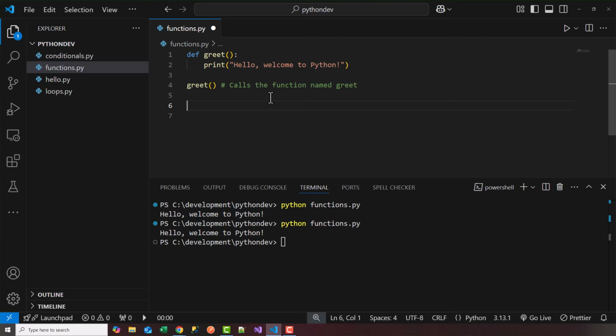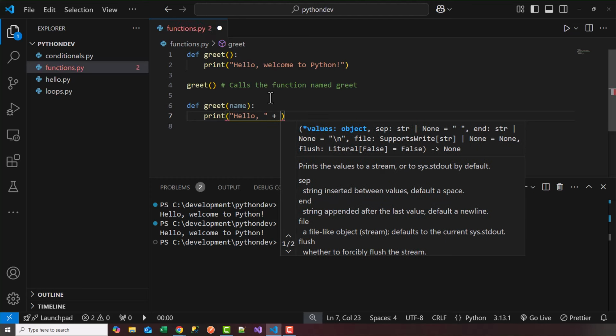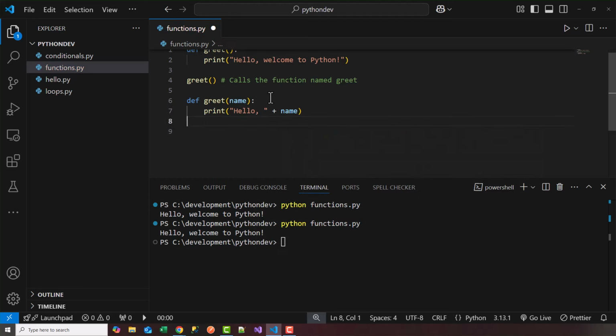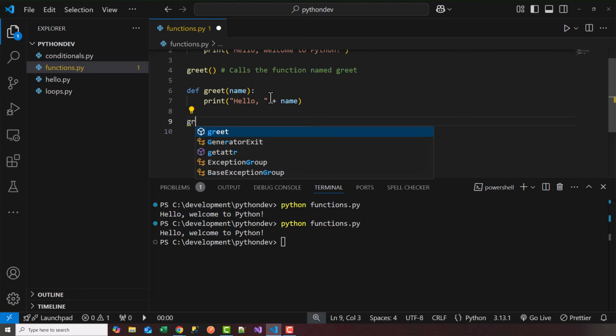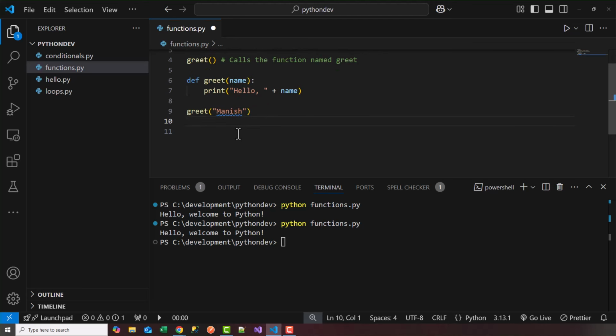Let's go ahead and define another function where we need to pass arguments to it. So let's define another greet function, and we'll pass it a name. Okay. So in this case, I'm going to print hello, and then we'll use our concatenation operator and pass it the name. Okay. So if I wanted to call it, I can say greet. Notice I have 2 functions, greet without arguments, and one with 1 argument with a string called name. Okay. So let's pass it my name here.